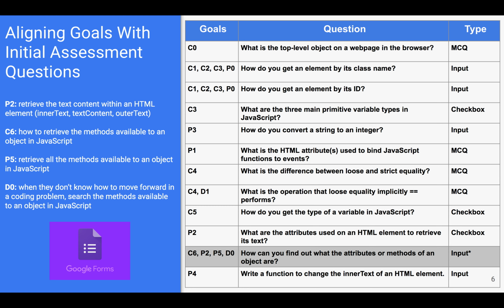So one of the changes that was made along the course of the development of this module was the second to last item in this row. All of these questions map to a Google Forms questionnaire that was completed before the instruction was designed. However, it was revealed eventually that finding out how the methods or attributes of an object can be uncovered was a very complicated KC that was outside the scope of this project.